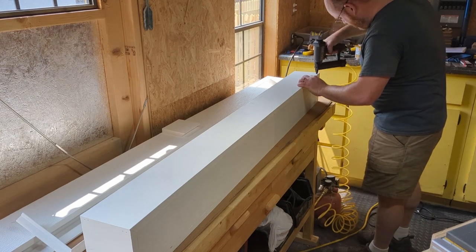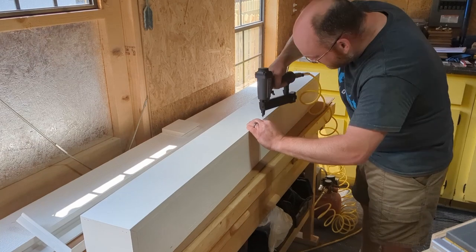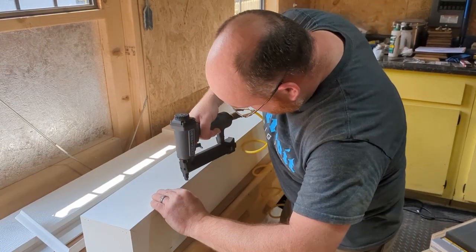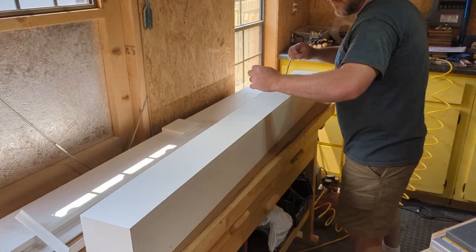So you're about to watch me put way too many brad nails into this thing, and that's where my old woodworking side wants to take over and make sure that it's secure. Even when I glue it, I put a ton of brad nails in there. And you'll see that I'm actually not too worried.